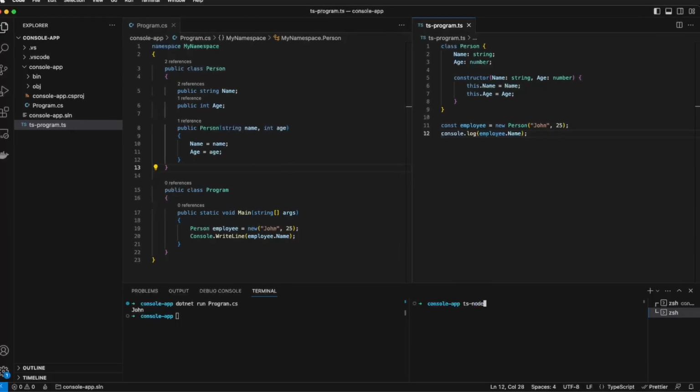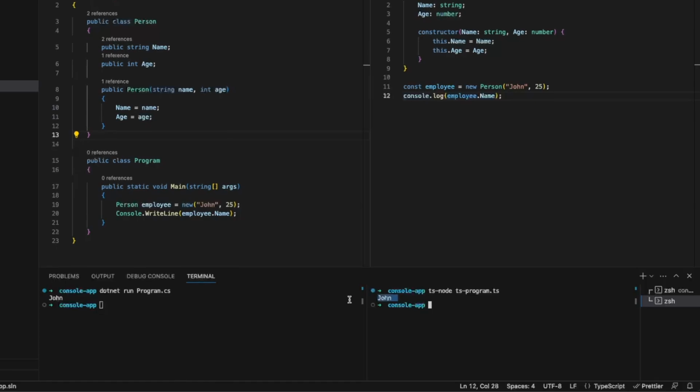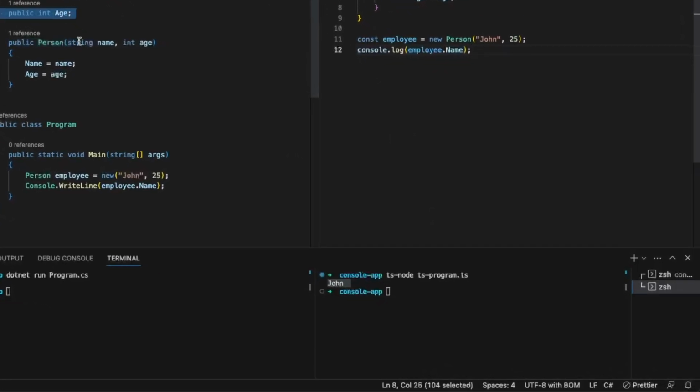Execute this program. So the result here will be John. So it's the same thing and the syntax is almost the same.